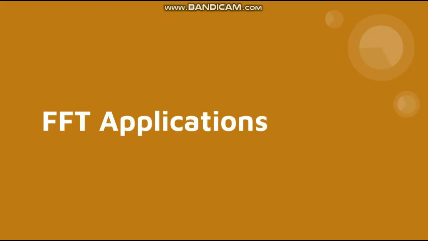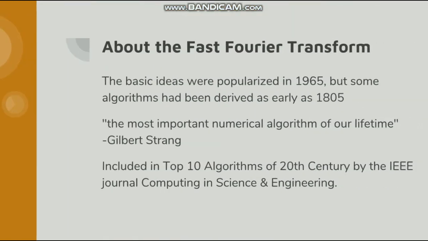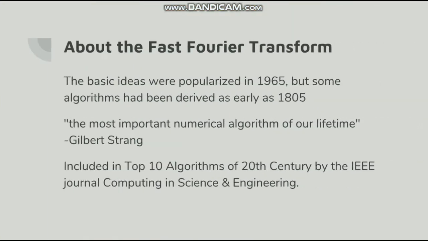For this part of the presentation, I will be discussing some of the applications of the fast Fourier transform to better appreciate the algorithm. Now, some algorithms had already been derived as early as 1805, but the basic ideas were only popularized in 1965, such as the Cooley-Tukey algorithm. Now, the fast Fourier transform was even quoted as the most important numerical algorithm for our lifetime and was included in the top 10 algorithms of the 20th century.